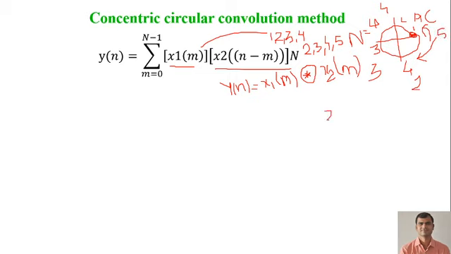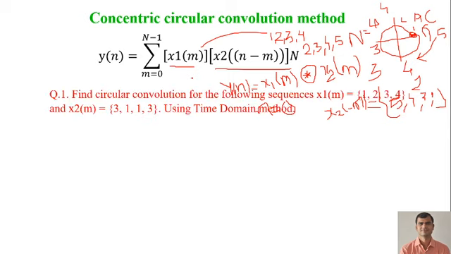But to read x2 of minus n, I am going to read the sequence of x2 of m in the direction of x1 of n, because x1 of n we have taken as anti-clockwise and x2 of n as clockwise. So how to read the sequence? I am going to read it as 5, then 4, then 3, then 2. This is the sequence of x2 of minus m. I am calculating this for n equal to 0. When I multiply these two sequences, we get y of 0. We will see an example, it will be more clear to you.